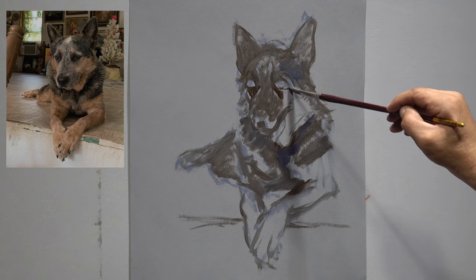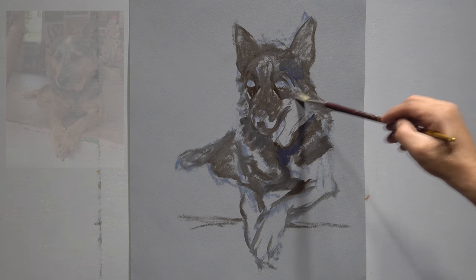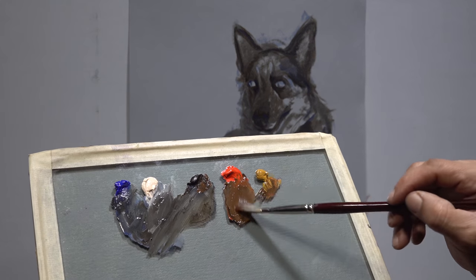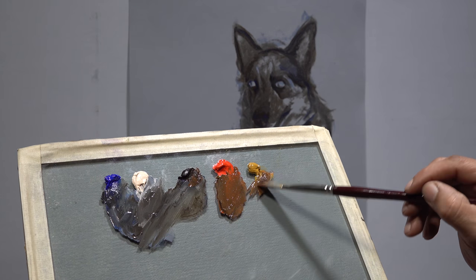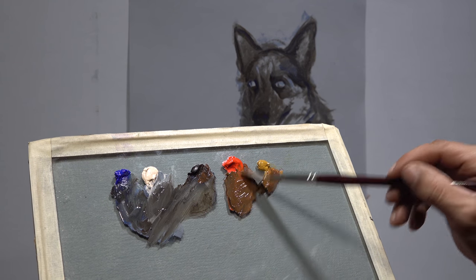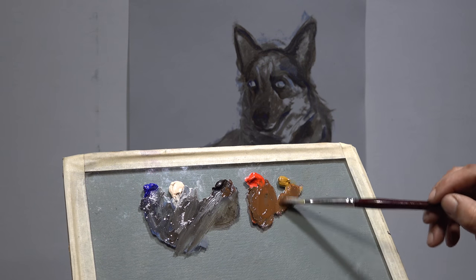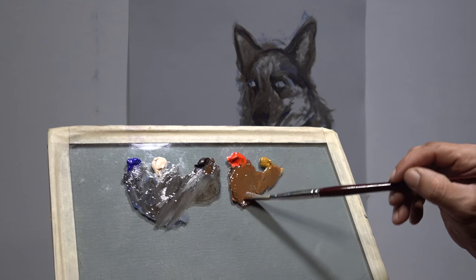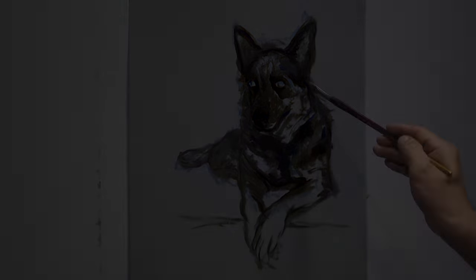At this point, I start to see the main shape. I will start to introduce other colors. By mixing cadmium red light, yellow ochre, and a little bit of raw umber, I will be able to have warm colors which will allow me slowly to build more texture and create an effect of the fur of the dog.